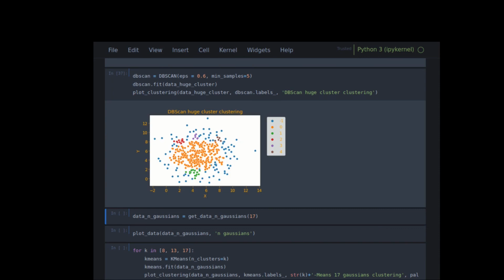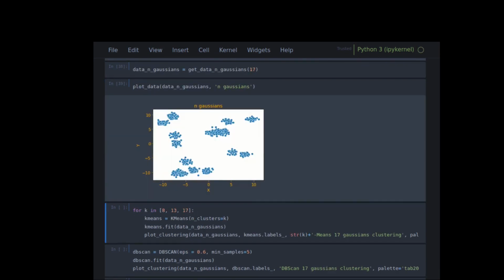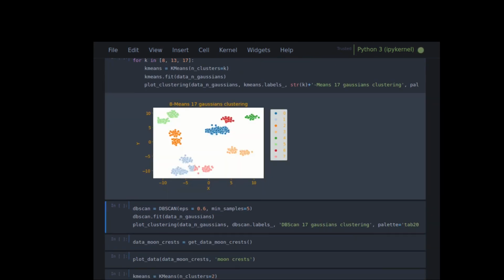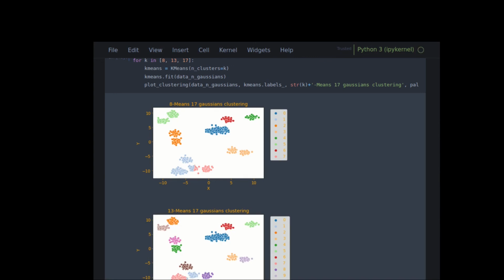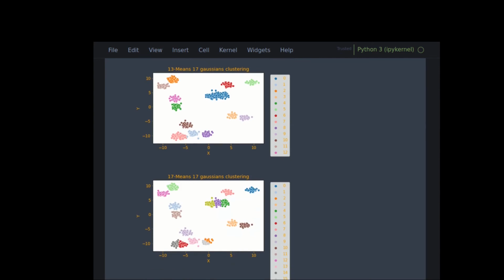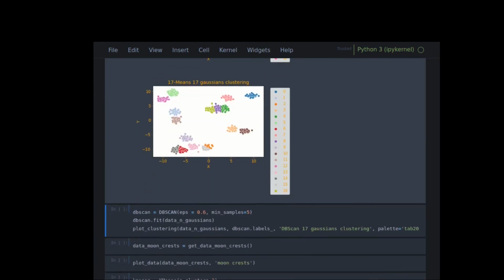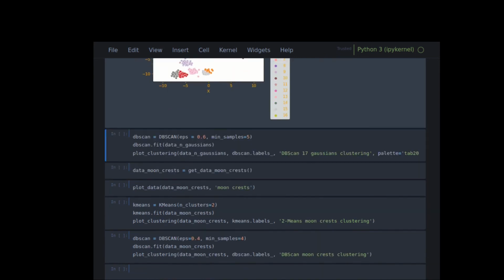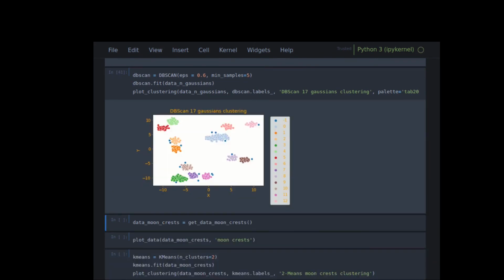Within Gaussians, the only problem both algorithms are facing is overlapping Gaussians. KMeans with too small k prefers splitting overlapping Gaussians in parts to differentiating non-overlapping but closely located Gaussians. With the medium case, it treats all the non-overlapping Gaussians fine, yet cuts the overlapping ones quite arbitrarily. With the large case, KMeans proceeds to cut the data even more, dividing even standalone Gaussians into parts. DBScan is less diverse. If its hyperparameters allow it to put standalone Gaussians into one distinct cluster and maybe a little bit of noise, then it will treat all the Gaussians that are overlapping with each other as one cluster.